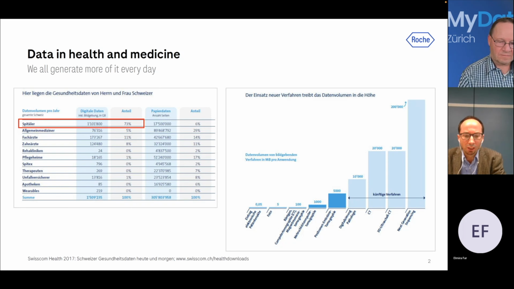What we have is about three quarters of digitally captured data of all that is actually placed somewhere in hospitals, which you can see here in the red box on the left side. And the volume of digital data that is captured every day in hospitals is expected to increase exponentially even more. The data here is quite outdated, so you can easily assume that we have even more. And this is mostly driven by very data-intense technologies such as imaging and sequencing, as you can see on the panel on the right. And in extremely simplified terms, all these are on or off. It's a 0, it's a 1.